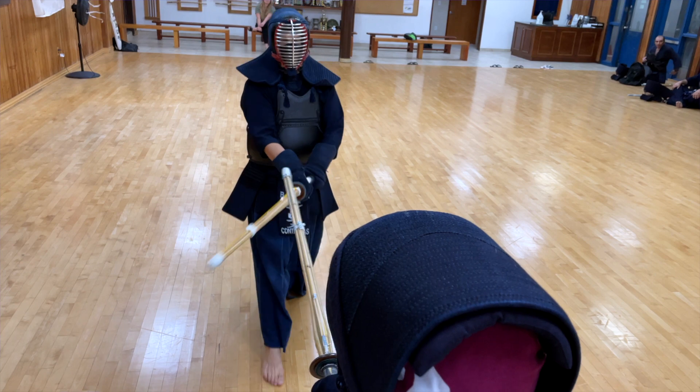Now let me talk about the hands — use both hands. The left hand should give you leverage, and your right hand should be relaxed and follow the shinai along. The right hand should be very flexible. If you pull and push your shinai with your right arm, you will not have the control necessary to transition fluidly into your technique after the harai. You might get more power that way, but you don't need much, and if you happen to miss doing it this way, you will be very vulnerable.